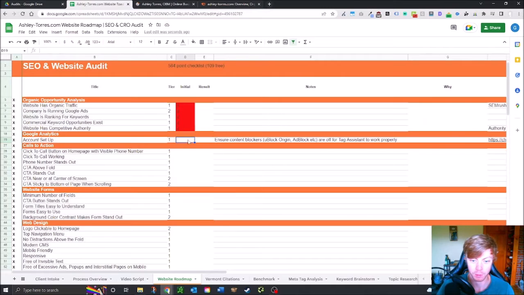Those two platforms give you a lot of very important data about your website. So I'm just going to write that down. Ensure Google Search Console is set up and linked. Ensure tag is working, is set up properly.